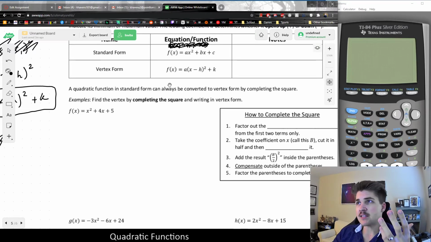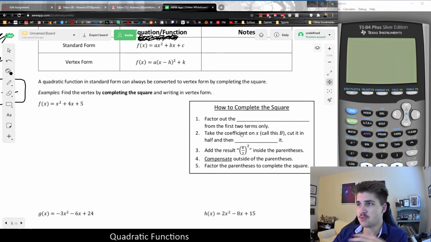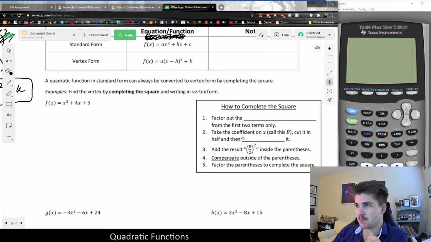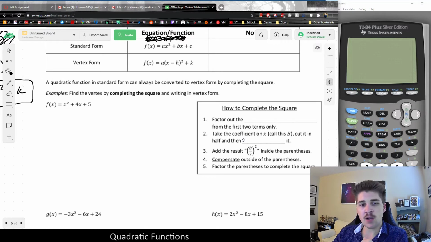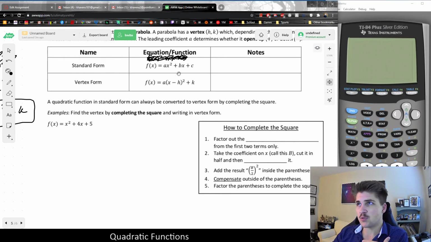But anyways, completing the square, I have a little box in the packet which is a little bit of a step-by-step instructional for completing the square. It is not perfect because I made this quite a while ago, but I'll try to explain what I mean in each of these steps. But basically, when completing the square, there's a series of steps we can go through to get it looking like this. One step is noticing that within this, if we were to expand it out, we could make a comparison from standard form to quadratic form.